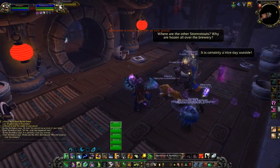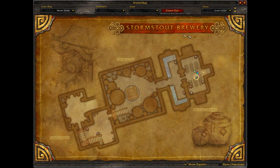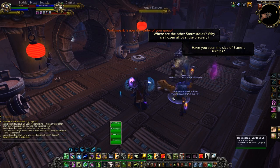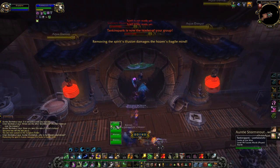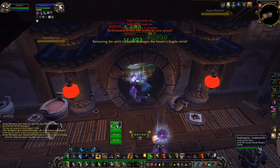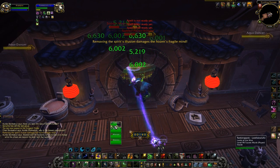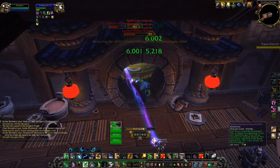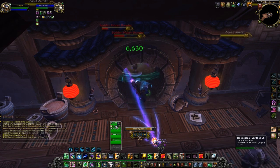I am on my Druid as Resto, and we have just entered Stormstout Brewery Heroic. So our tanks just started pulling, so let's get a couple of hots loaded on him. I'll see how much damage the bits and bobs are doing in here. Hopefully it's not too much. He's getting hit down quite a bit. Hopefully we don't have too much lag. We have a bit of lag, I guess. It's beta, we always do.